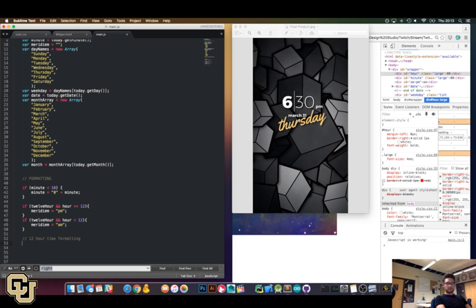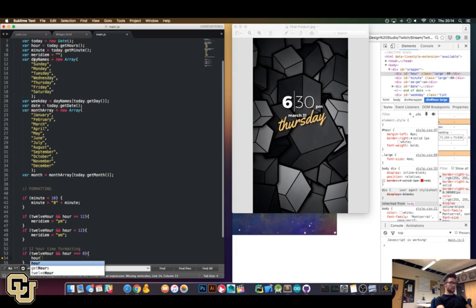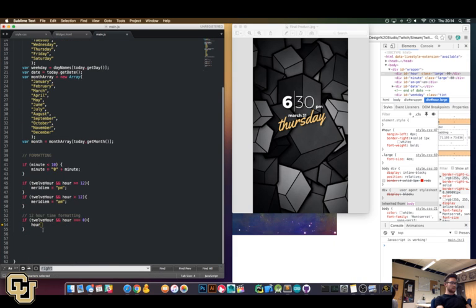Alright, so here we go. For all you 12-hour people out there, we're going to say if 12 hour is true, and the hour, and we're going to say triple equals. Triple equals means is exactly 0. So we're talking about the midnight hour right now. So 12 hour true, and the hour is 0. What do we want to do? We want to take hour, which is our variable up here, and we actually want to set that hour. We want to change that value. We want hour to be 12.